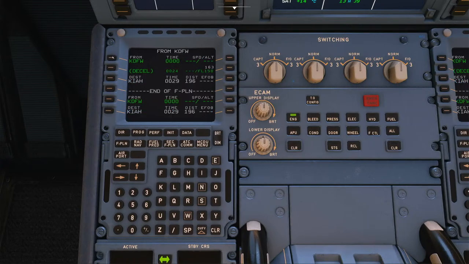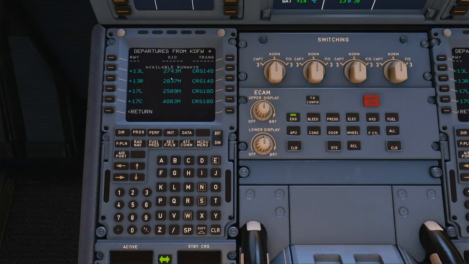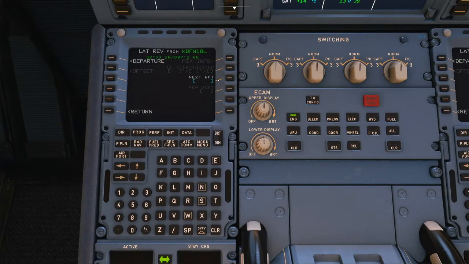So here is still empty. Let's put KDFW departure. We're gonna fly from, I think, 18 left, 18 left here, direct. So I don't have any SID. Where is it? Okay, correct. And then let's go, next waypoint is CQY.